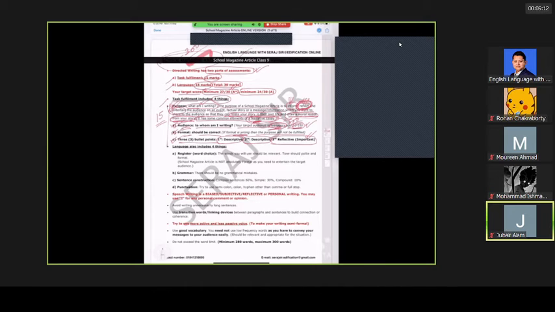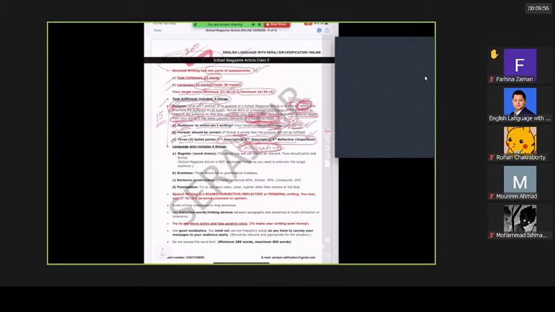But here, for the first time in my directed writing class, I am going to say something. See here, both of these descriptive paragraphs should have narrative elements as well. Only for the school magazine article, both of these paragraphs should be descriptive and also narrative. Remember that, as I told you before in the purpose, it has some common elements of a narrative essay. Is that clear, my dear students? In all the previous directed writing classes, you wrote the first two bullet points as descriptive paragraphs, but today you are going to write a kind of descriptive plus narrative, and the third bullet point should be reflective. This is a really technical aspect, my dear students. Most of the time my students make mistakes here. So this is the point.